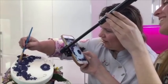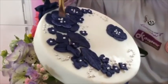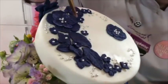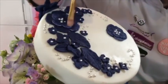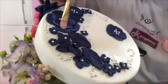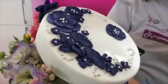Shall I just move that there? Oh, look at that. Can you see the blue coming together? Wow. Doesn't that look so good? So this is looking now like a real brush embroidery. So if you use the shell colours, there's a violet, there's a blue, a gold and a green. They look amazing on dark colours. So navy blue, chocolate, red, black, they look absolutely amazing. They're white in the pot, you can probably just see a hint of colour. If you put them on white, it looks like mother of pearl.